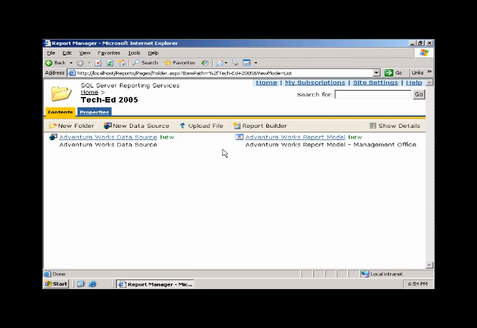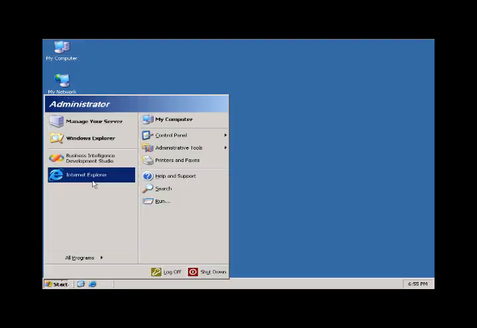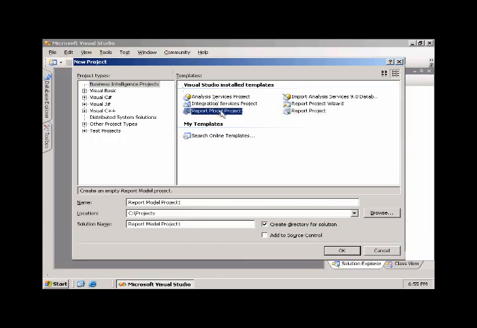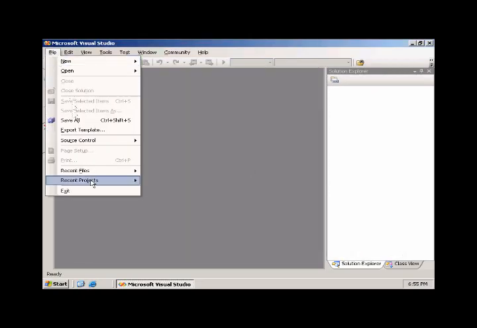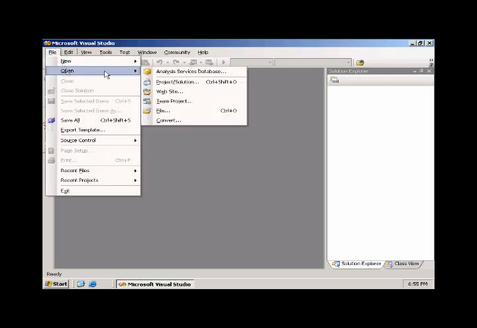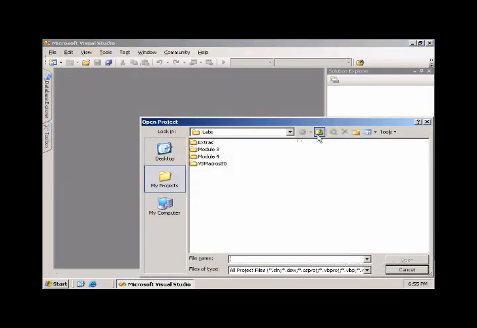Last minute here, I want to just go over how do you build these models. Reports themselves, as you know, are created using Visual Studio. With SQL Server 2005, we have the BI Studio, which is a Visual Studio interface. The project types that we can create that are related to BI are report model projects, report project, and the wizard. The report model project, and I've actually got one here that I've already started. Go into my recent projects here and try to find this guy. Actually, I don't think I've saved that one. Yeah, I did. Okay, we're in luck.